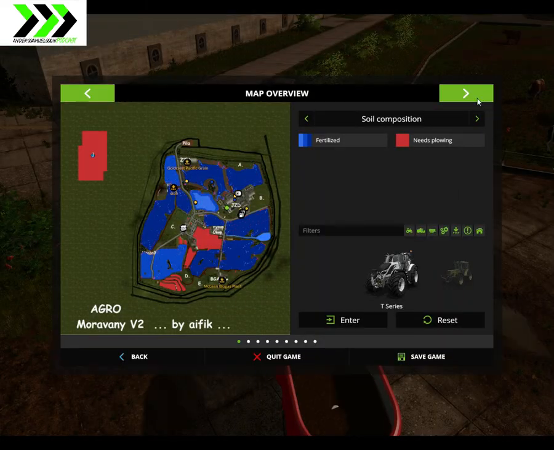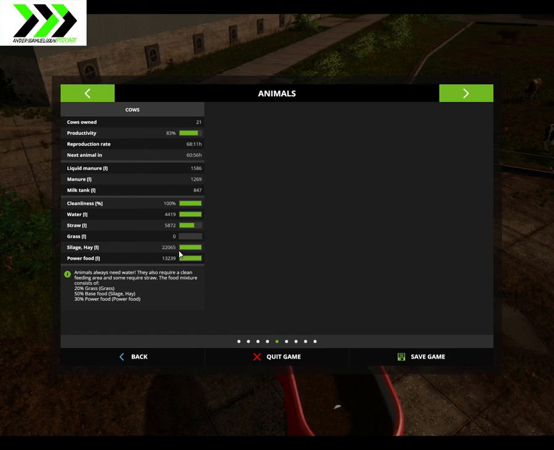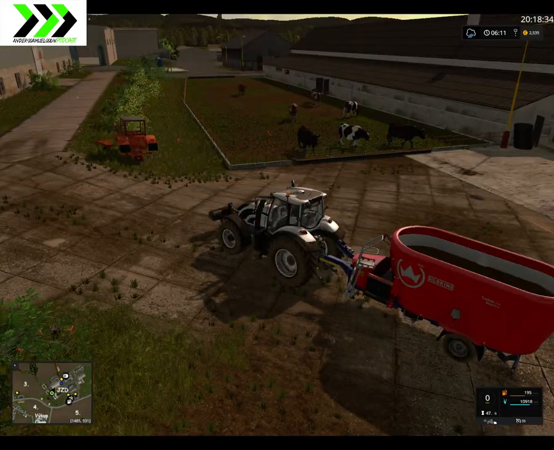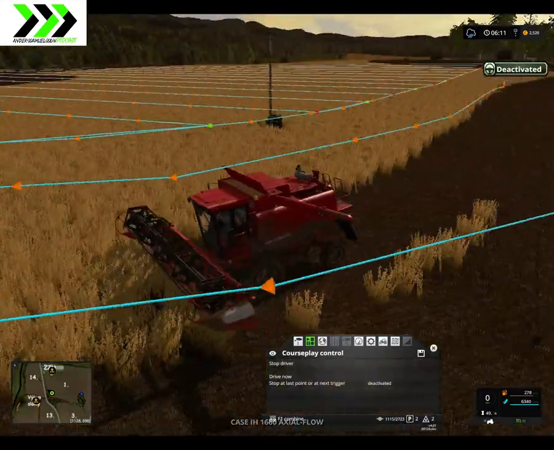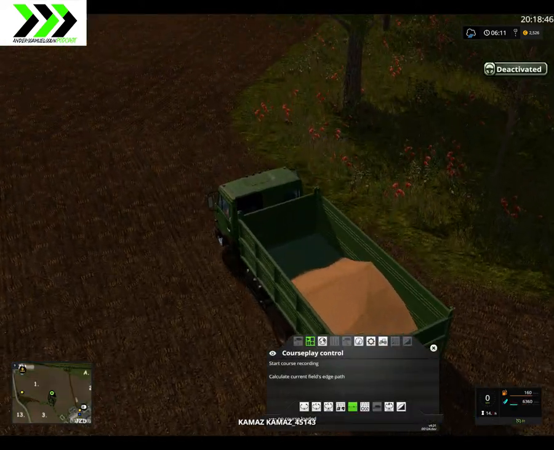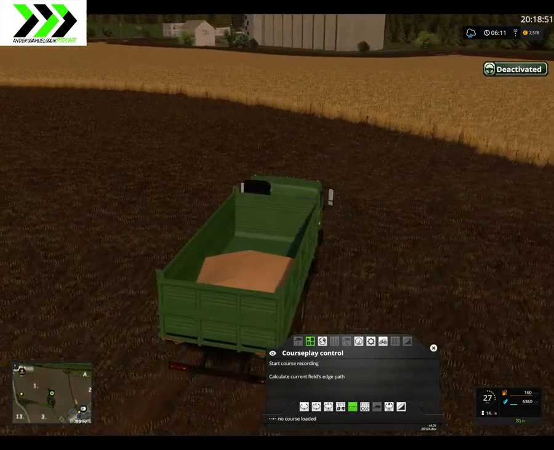How much feed is there? Let's see, the animals. Here we have power food 13,000, silage hay 22,000, water 4,000, doesn't seem to be very much. Let's see, where is our... what's over there somewhere... passed by us quite some time ago, so we need to go and get that sorted out.